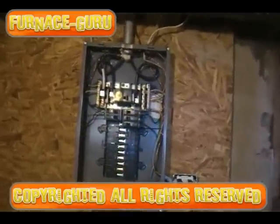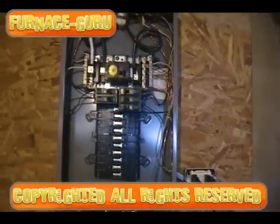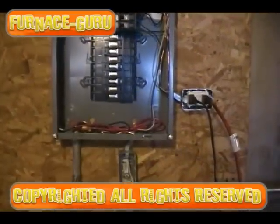All right, we are going to show you how to do a dedicated circuit today on the electrical panel. First, we're going to show you some electrical that was done wrong and why it was done wrong.